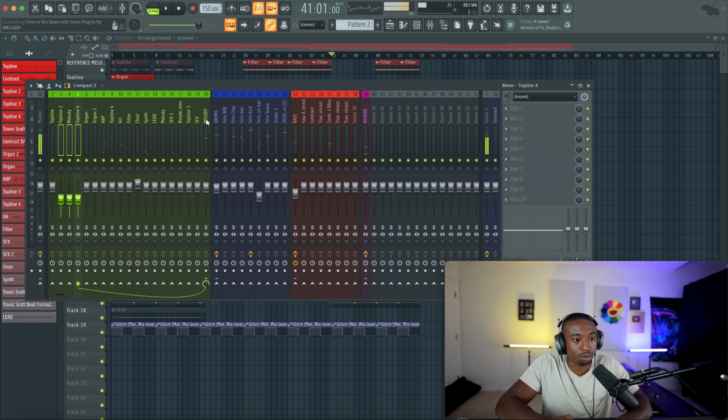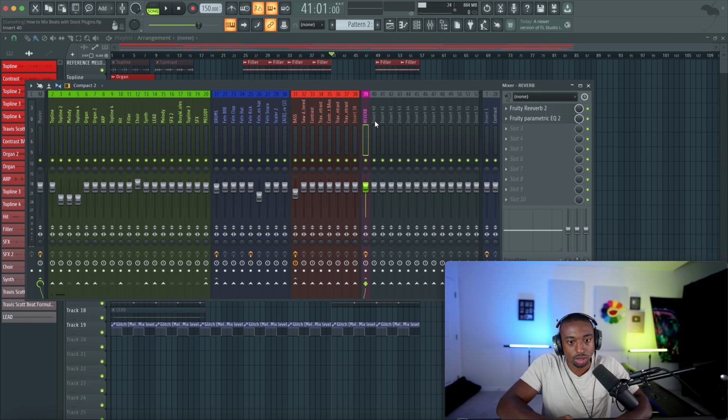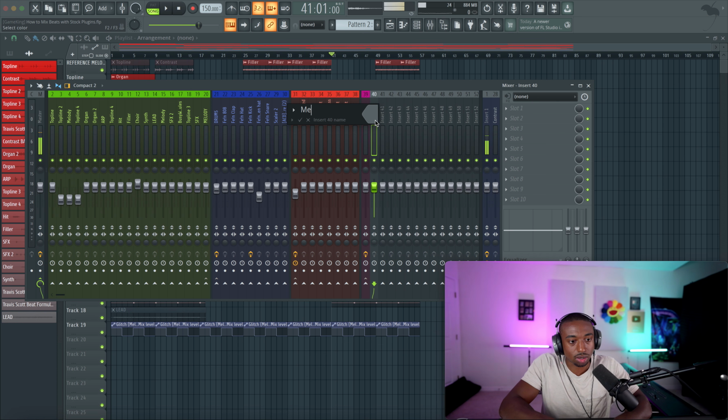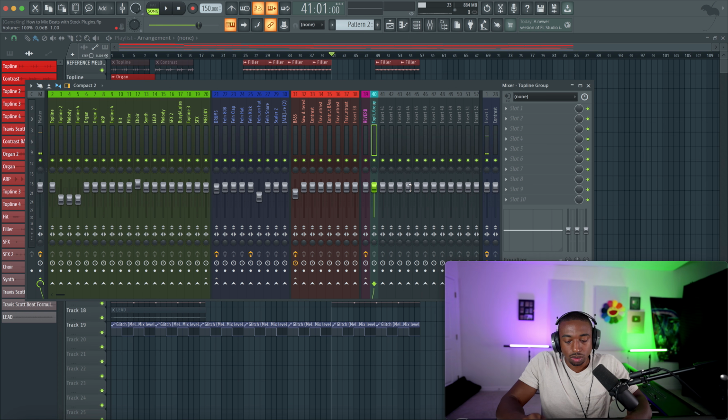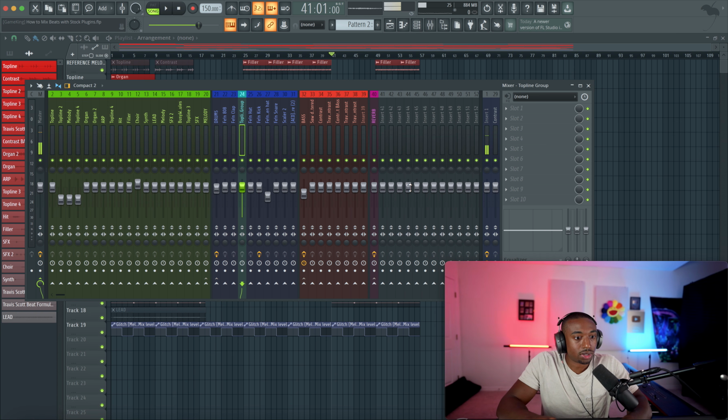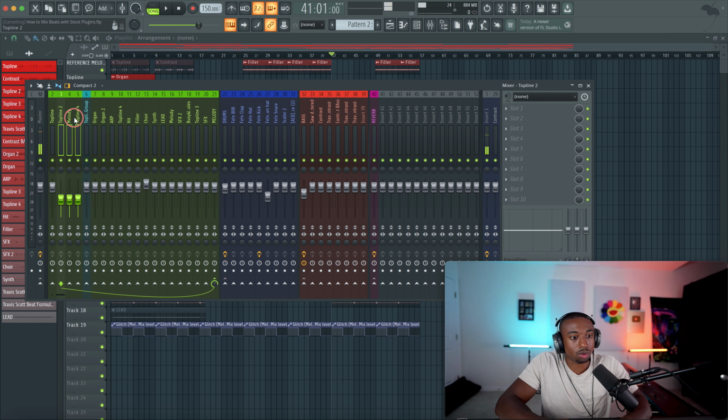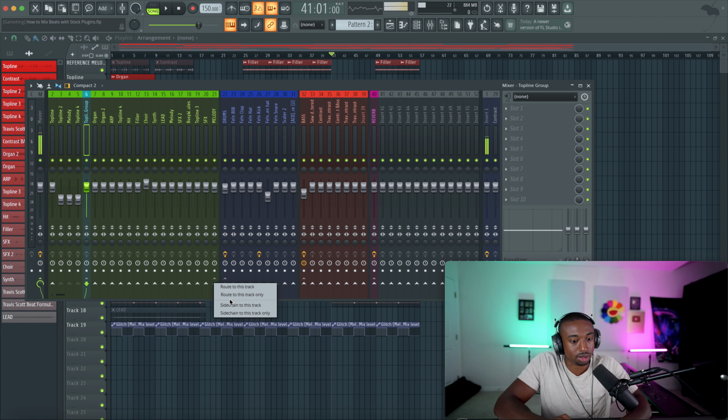Now, because that melody is more of a group unison, I'm going to create another mixer channel. Let's call it Topline group. I'm going to make this its own color just so I know what it is. We're going to hit Alt left to move this around. So when that part comes in, we're going to group all those sounds to this one track. So all these 3 sounds right here, we're actually going to right click, route it to the subgroup first, and then the subgroup is going to be routed to the melody group.